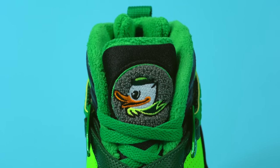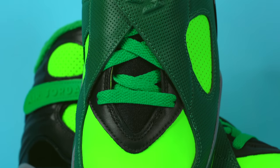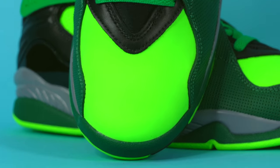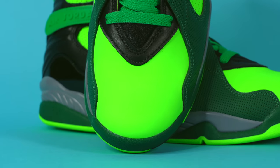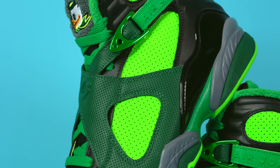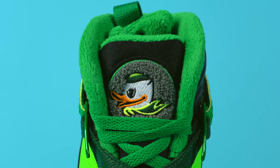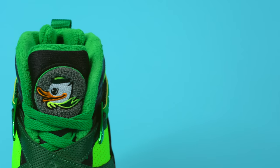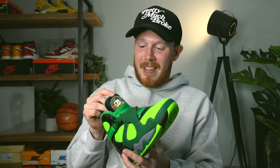Why don't we do a really quick mini review on this sneaker? I'm not going to try it on because I think I'm going to put it in a box and preserve it. On the toe, you've got this bright neon green leather material. Moving up from that, you've got some black on the eyestay, and then this dark forest green perforated strap across the top of the shoe, which has the 23 embossed right in the middle. Underneath the strap you've got these Oregon green laces, and underneath those a black tongue. At the top of the tongue you get to the marquee detail — the Oregon Ducks logo with this really nice chenille exterior, sort of embroidered in the middle of the chenille patch. It looks awesome. I really never thought I was going to have an Oregon PE.